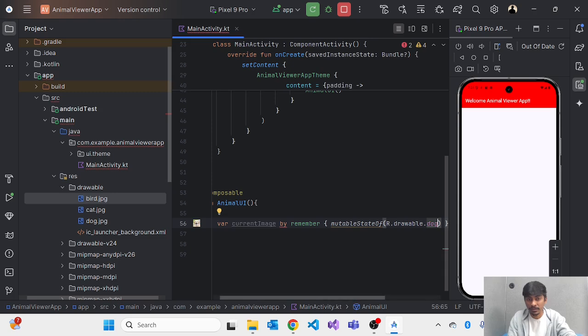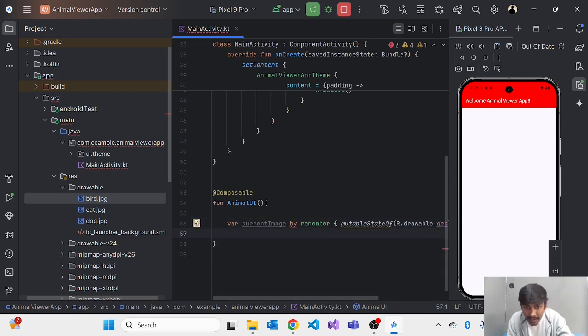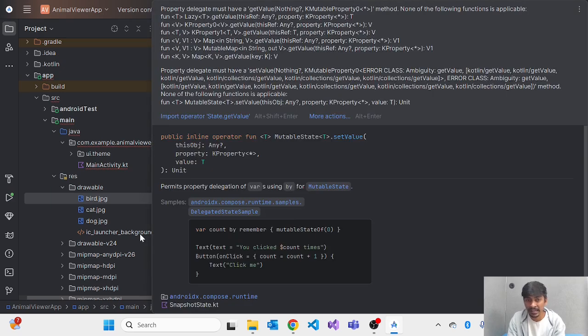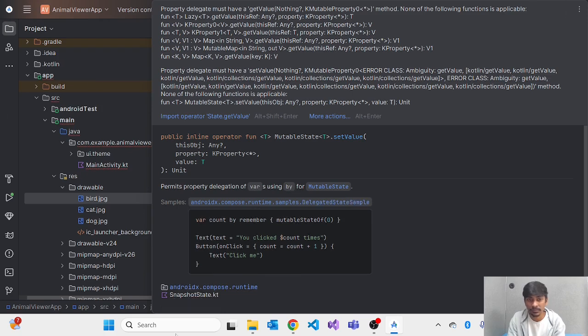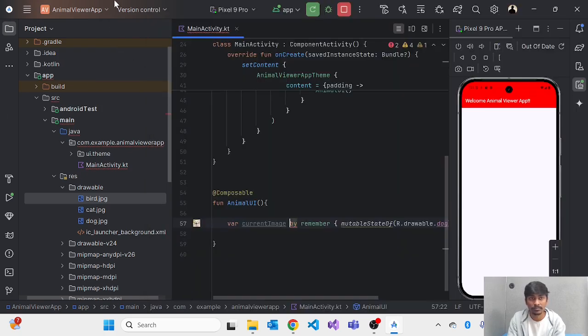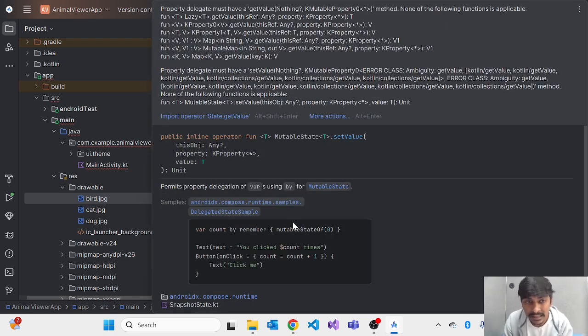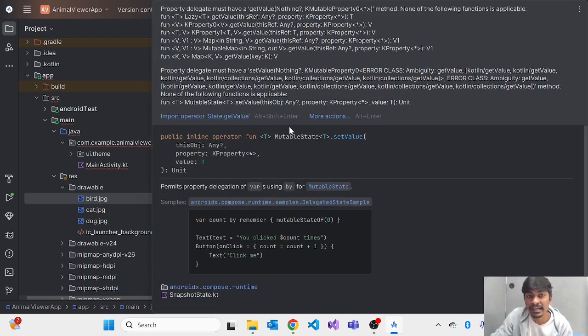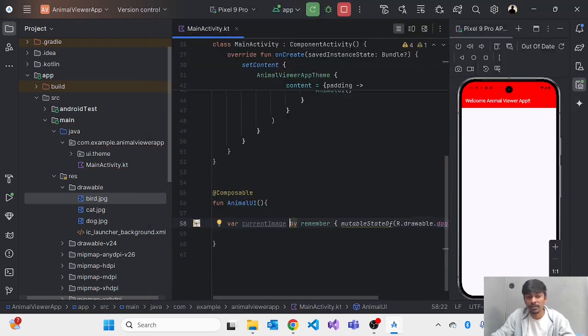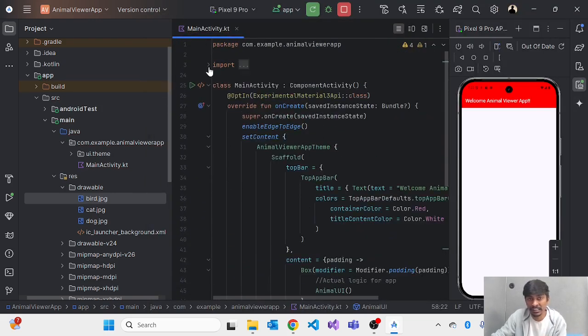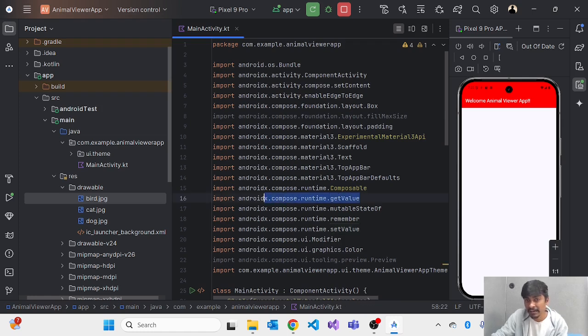Great. So I think everything is done with this image, but there is an error at by, which says that mutable state of needs to be imported. Let me import it now. So value, why again it's an error. Okay, it needs getValue. What we did is when we go to the imports, let's see what was imported. We imported getValue and setValue to insert an image and read and display it on a screen. So we need both.